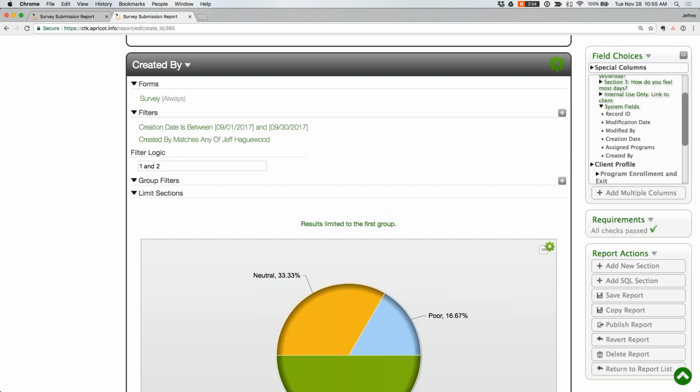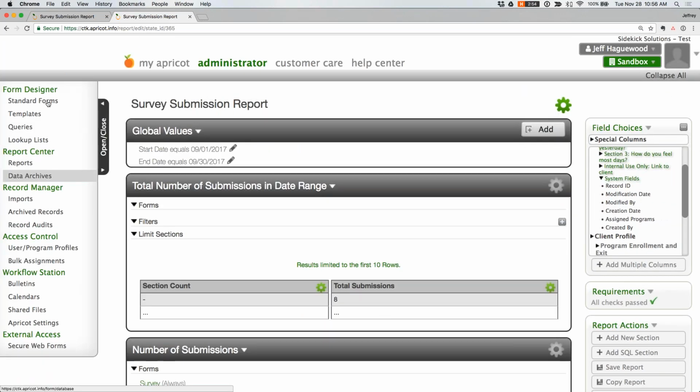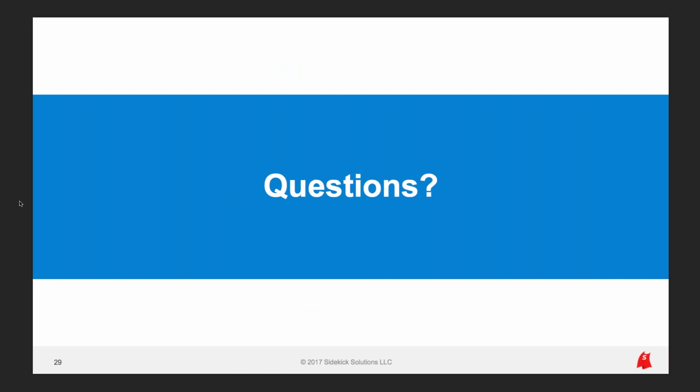Another question, which is a good one, and comes up a lot because with web forms, we're attempting to streamline data entry and make things easier. So do we have to link each tier 1 manually to a client profile? Again, this is a potential use case when we're talking about referrals, applications, things that might happen multiple times per client or per profile. Yes, you do have to link them manually.